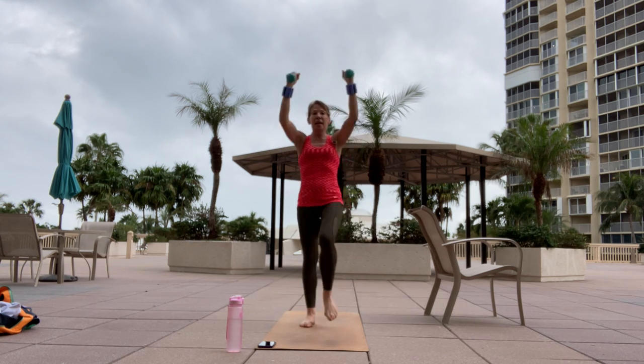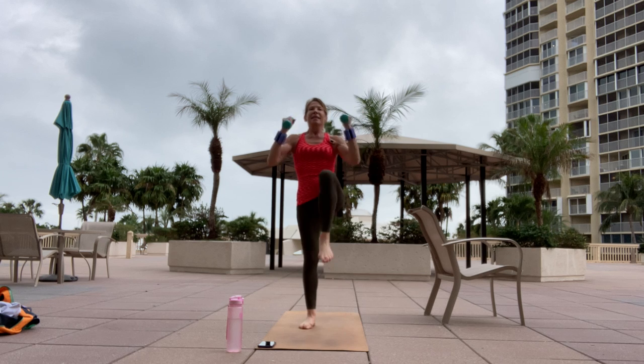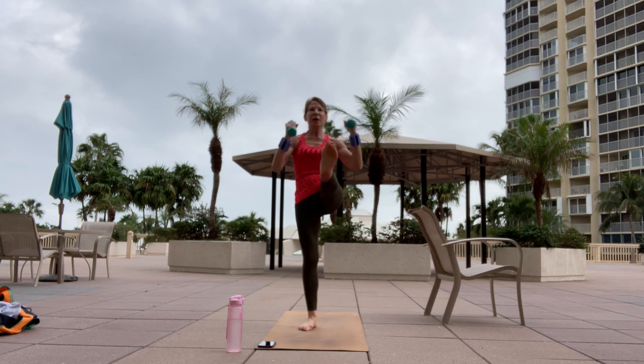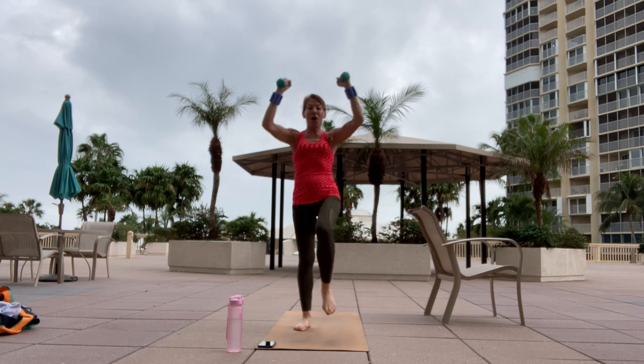Kick. Knee, kick, point to toe. 2 more kicks this side. Standing tall, knees only. Kick the other side. Knees. Breathe. Knees only. Slowly lower those arms.